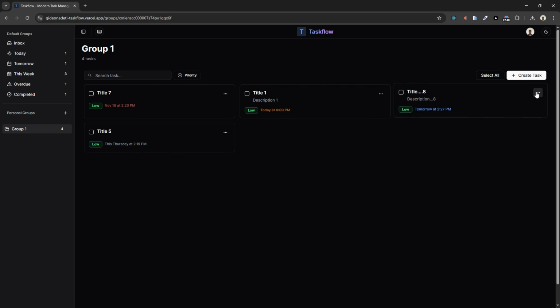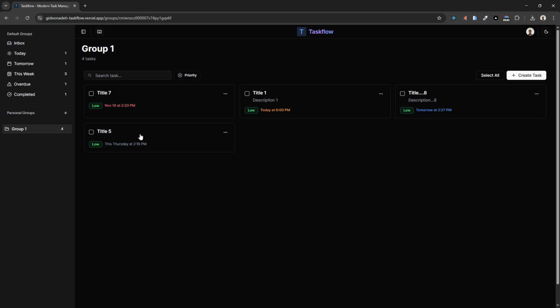So I think that's basically it about the application. You can create groups and then assign tasks to those groups, and then perform various actions such as marking them as done, changing their priority, editing, and all that.